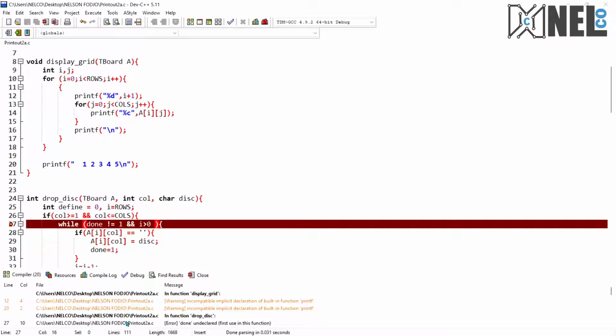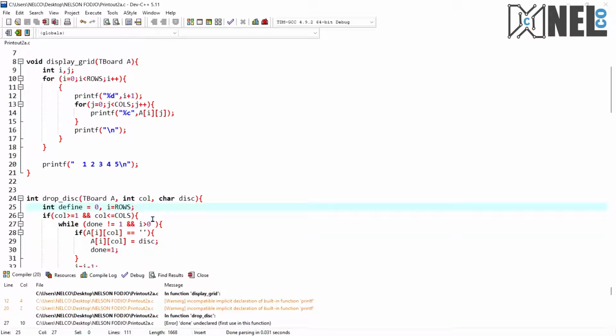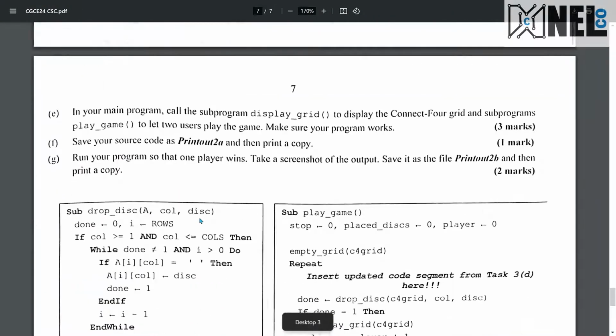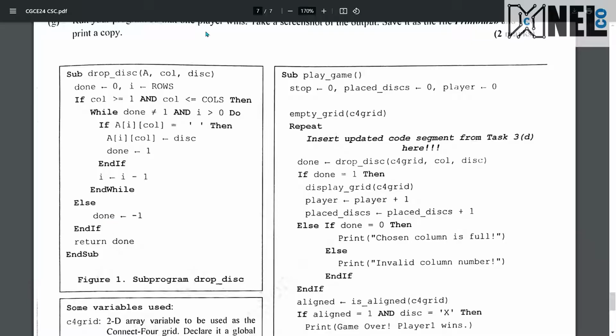Next, line 27, done is undeclared. Okay, done is an integer, so you declare done. These are errors that you might not go back to the paper and check, because done was not declared. So int done, which is an integer. Done is being used, it is not a parameter. Oh, the data type.